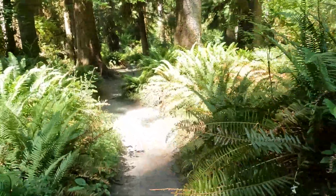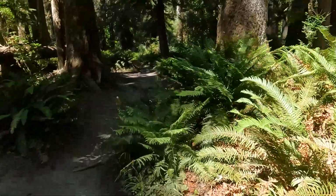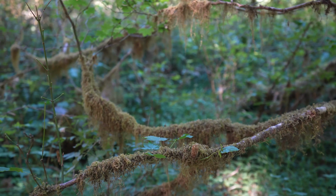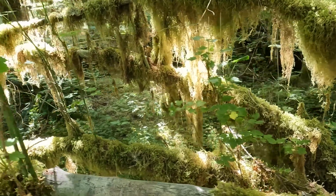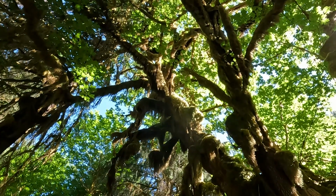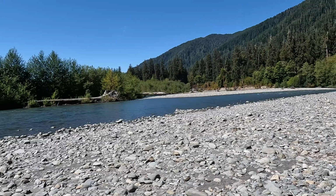This habitat is extremely sensitive to drought, as mosses, unlike ferns or true leaves, don't actually have the waxy cuticle of other plants that help them retain moisture. Since mosses and lichens provide so much for this ecosystem, periods of dryness could have long-lasting and damaging effects to the entire rainforest.